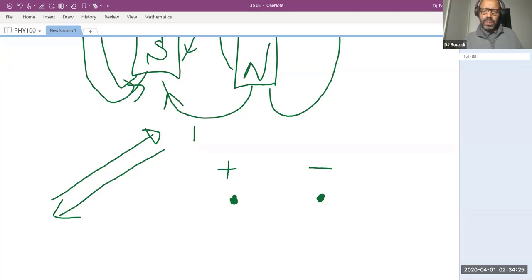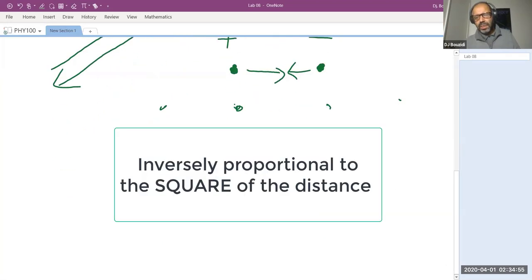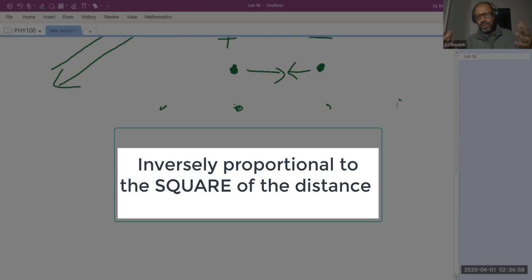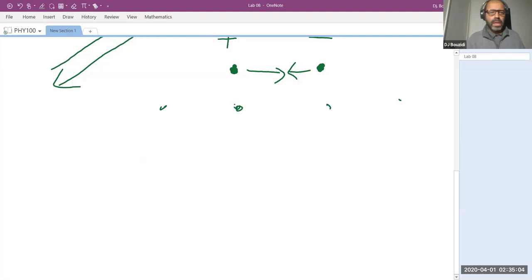But for us, we have positive charges and we have negative charges. Positive charges is the depletion of electrons from atoms, they become positive, and negative charges are basically an addition of electrons and they become negative. What we notice is that positive charge attracts the negative charge, and positive charge repels the positive charge, and negative charge repels the negative charge. That's basically some of the fundamental laws in nature. And the force of attraction is inversely proportional to the distance between them, but it's proportional also to the two charges themselves.